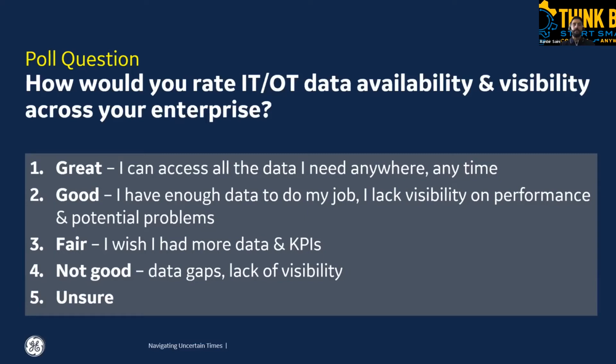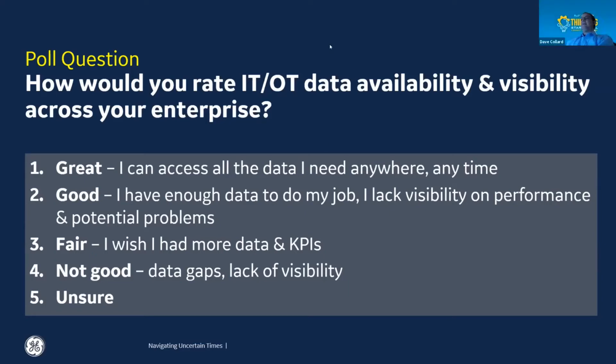And I'll just add one thing here. This relates to what we talked about in the earlier morning session about the importance of visibility across your plant operations enterprise. If you're able to see the bigger picture of what's going on, it enables you to start figuring out opportunities for improvement. That's why it's so important to have that availability and visibility, because that's how you'll be able to unlock those optimizations within your plant and operations.